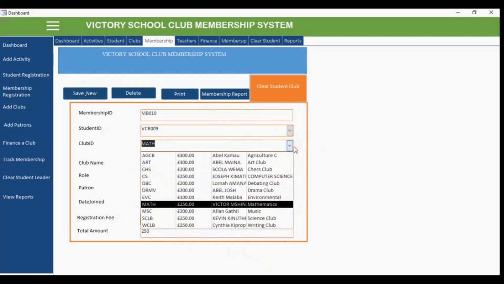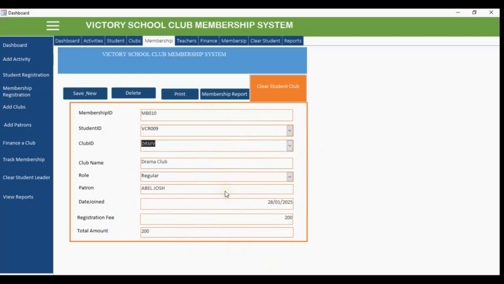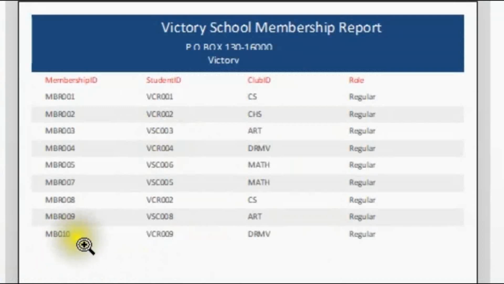Since this one was in a drama club, we'll just save them there. Then we can save. And it told me the registration was successful. So if I view the membership report, I can see that the ID that I've just added, this one MB10, is successfully registered.